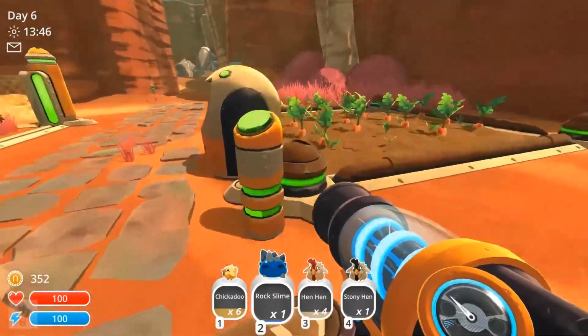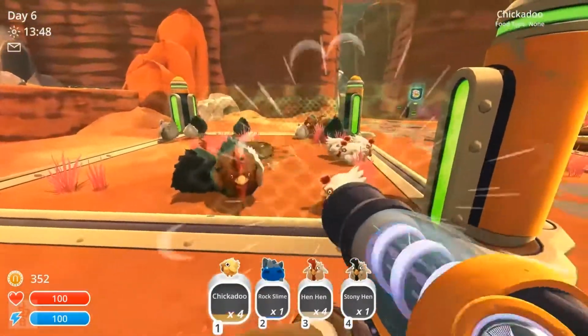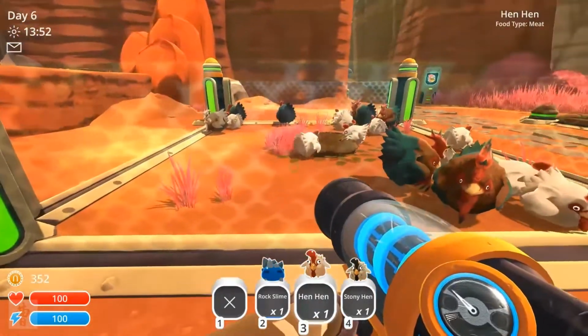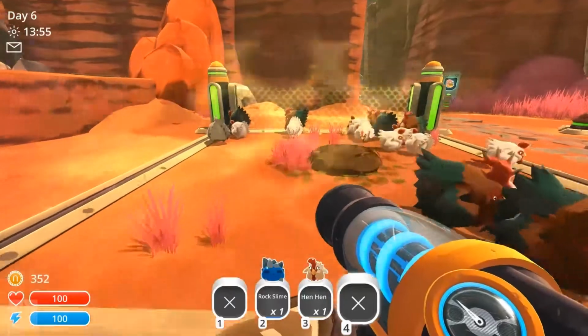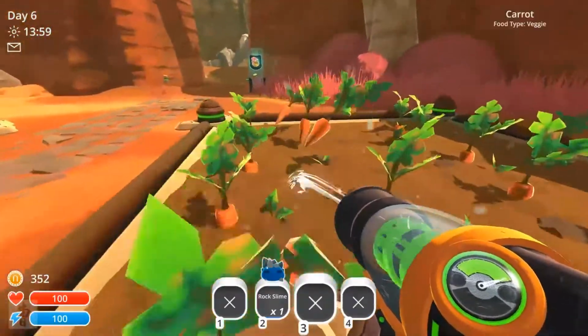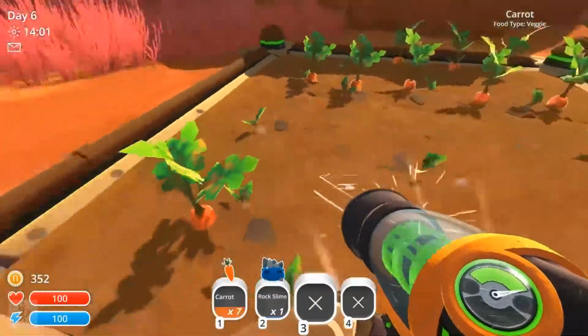Alright, so, oh, carrots are already... Chicken, oh man, our chicken coop is getting so packed. I'm thinking of putting the stony hens in the stony hen area and then the chickens in the chicken area. But first we're gonna take up all these carrots and feed it to my people.